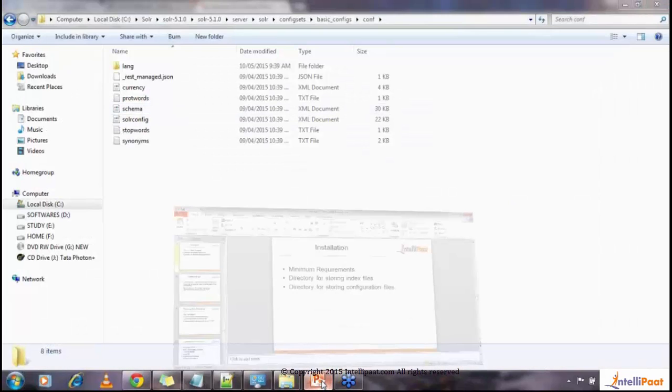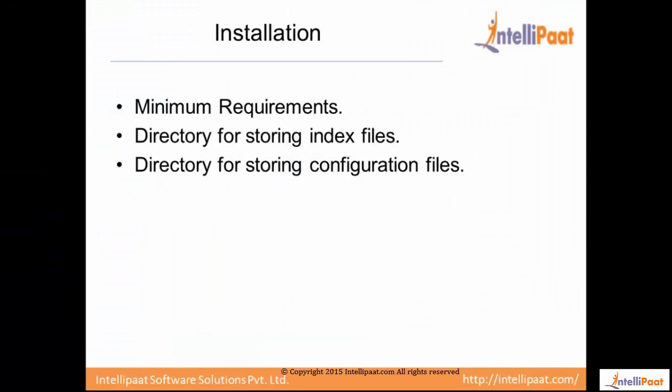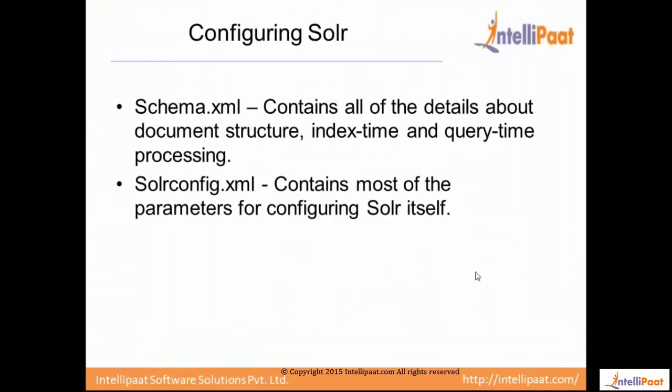And we'll move ahead. Okay. We have already seen those. Now why is this used? It's because it contains all the details about document structure, index time and query type processing, the schema one. You need to change that if you are facing any issues with the current running setup of Solr. Then we have solrconfig.xml.